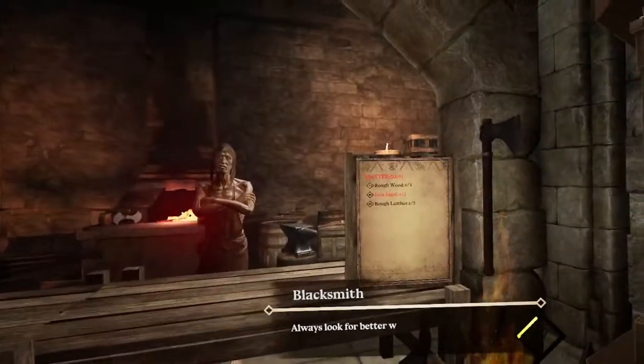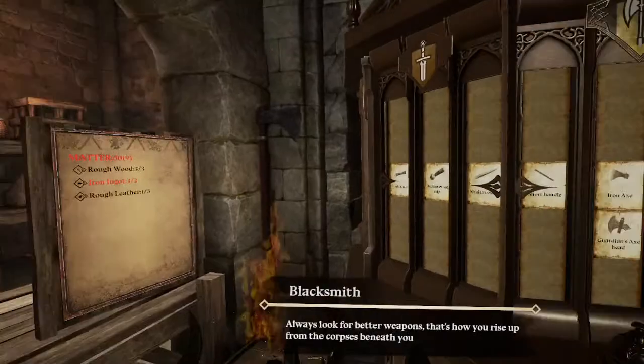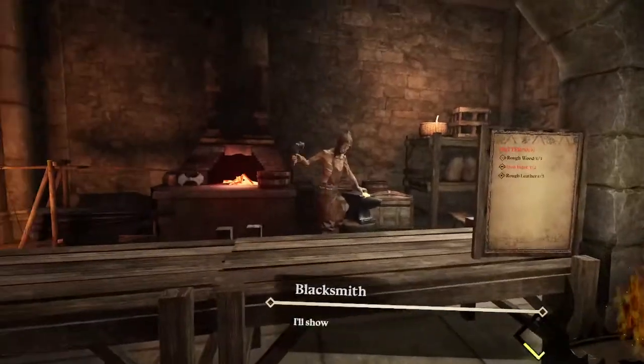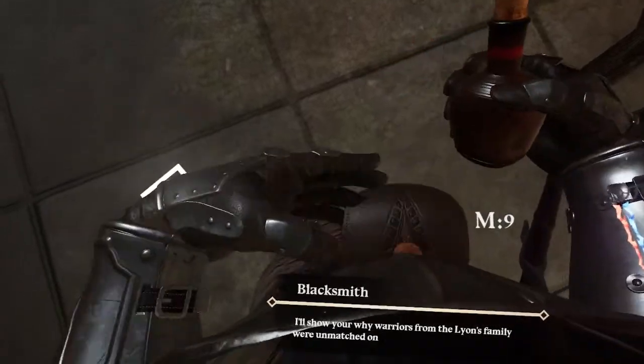Always look for better weapons. That's how you rise up from the corpses beneath your feet. Huh? If you find any schematics on your journey, bring them to me. I'll show you why warriors from the Lion's family were unmatched on the battlefield.